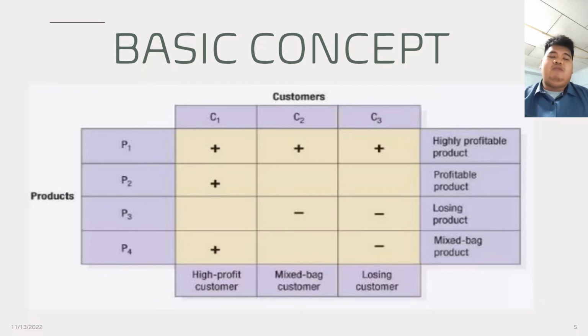What can the company do about customer 2 and customer 3? We can see customer 1 is profitable to us, so we need to overcome what happened to customers 2 and 3. What can the company do? First, it can raise the price of the less profitable products or eliminate them. Or it can try to sell them its profit-making products, so we need to encourage our profitable products to customers 2 and 3, so they will buy them if we try to sell to them.